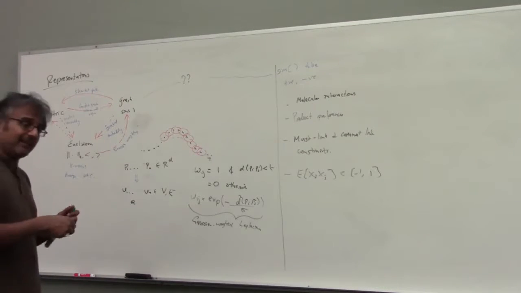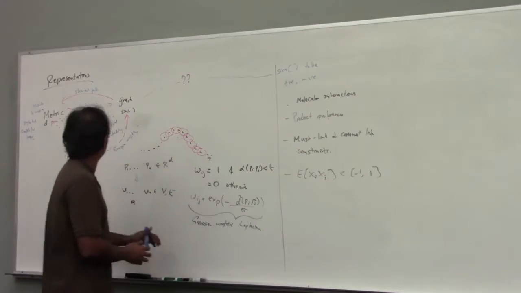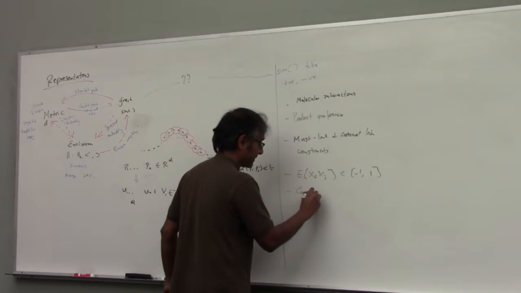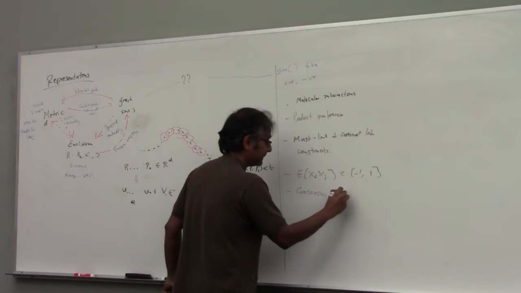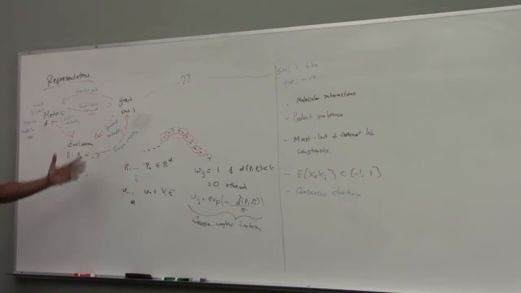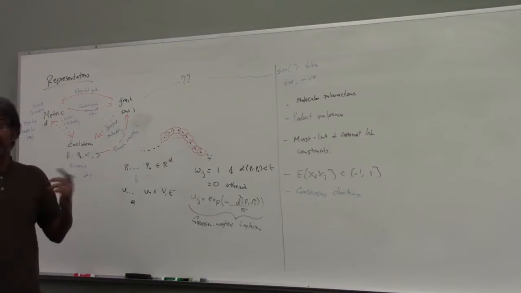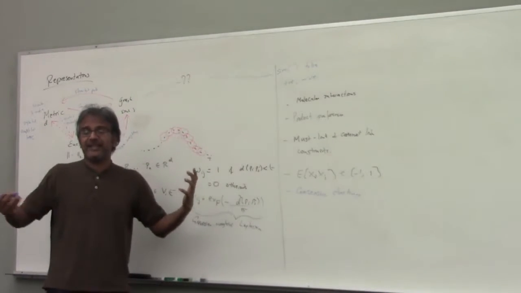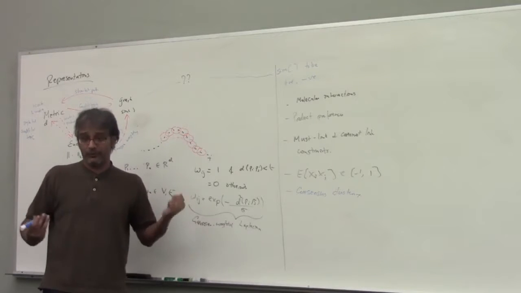A final example that comes from clustering, which we'll talk about later in the course, is called consensus clustering. Briefly, because I want to talk about this in more depth later, if you have a bunch of different clustering algorithms, they all capture some different kind of truth about the data. And what you'd like is to find where they all agree. They might do different things on the data, but they all agree on some things, and I'm more willing to believe that those things are true about the data than the things where they differ. So what I'd like to find is some kind of aggregate clustering that takes a bunch of clusterings and puts them together in some way.